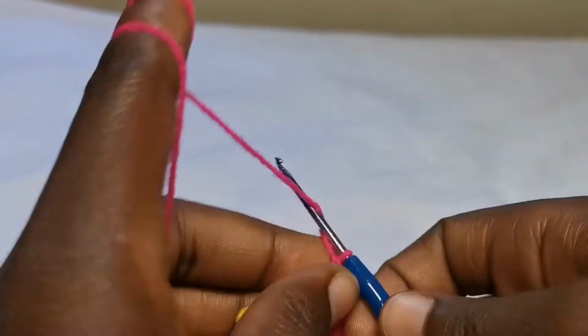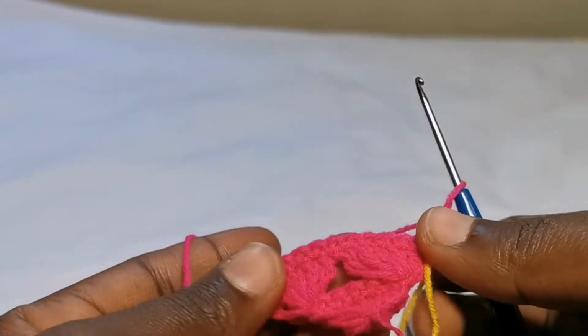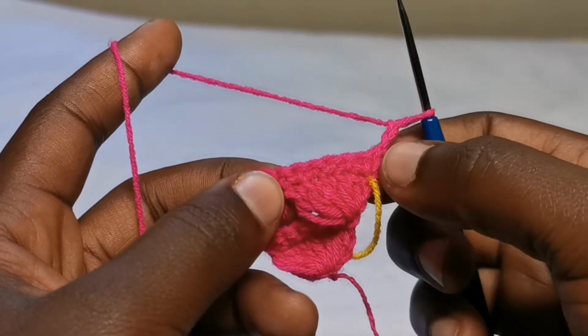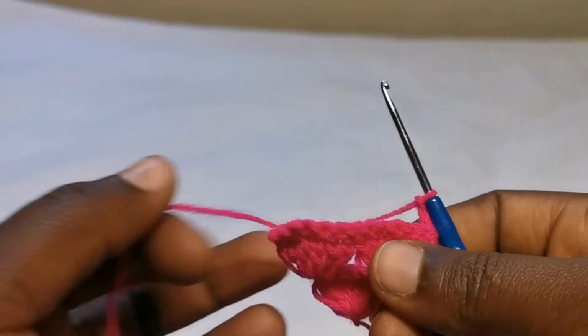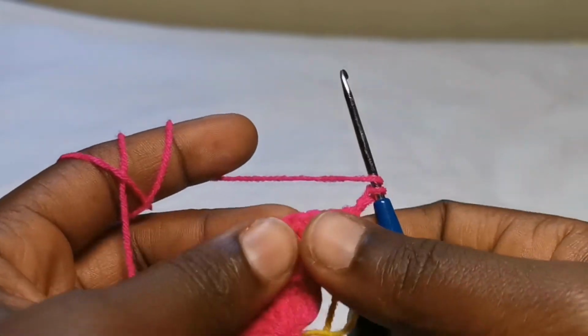So we're going to chain 1, 2, 3 and turn our work. Each shell should end up with 6 stitches. You should have 6 stitches of single crochet on each shell. This is how you're going to keep your work not decreasing, not increasing.